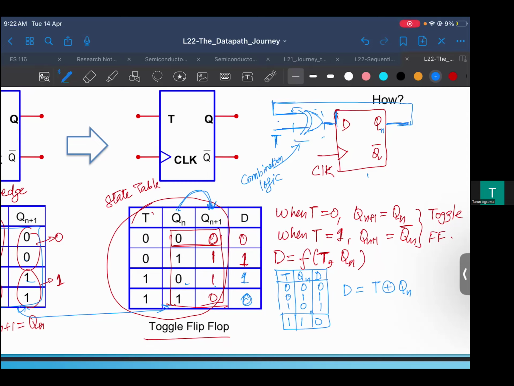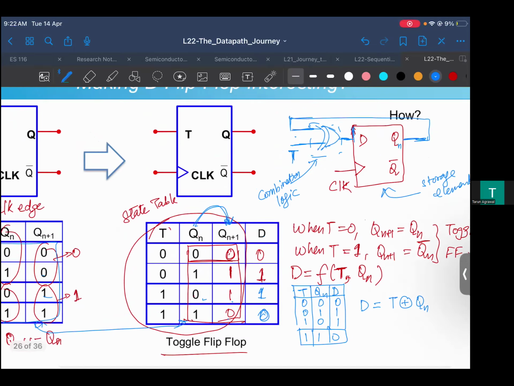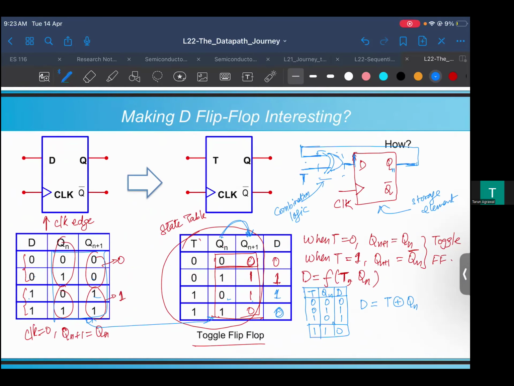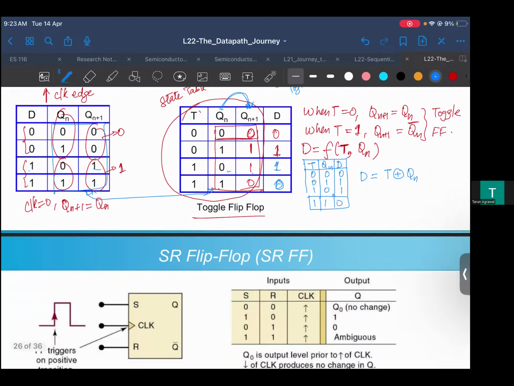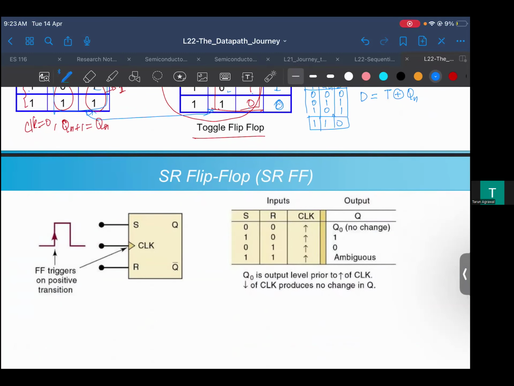And this is what is your storage element, right? Okay. So one problem before we go away, I will give before you can try on your own, but I can guide. So similar to your D flip-flop, you have the SR flip-flop, which is very similar to what we see, right?